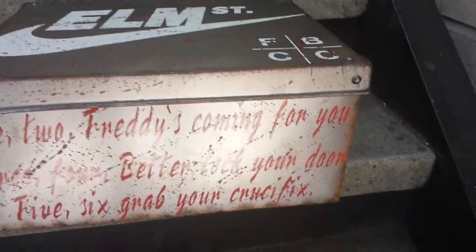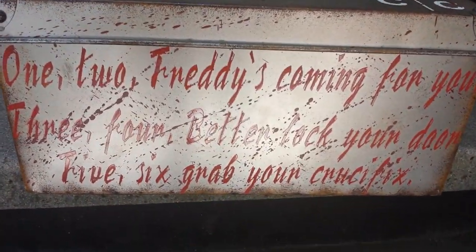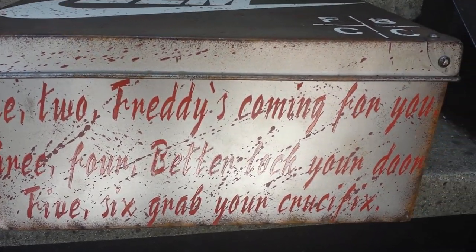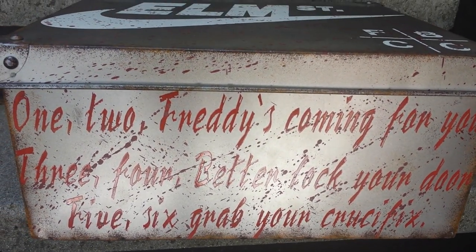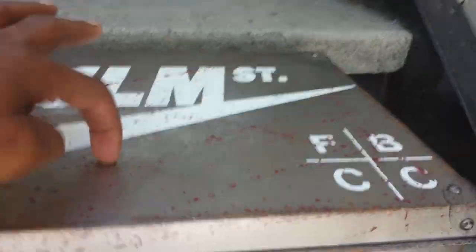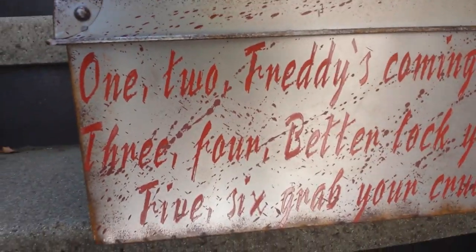So let's get into the box. Team FBCC member Johnny Blaze on Instagram, at JohnnyBlaze52, he made this box. He did an amazing job — he made it from scratch. The box is a 10. It's not a wood box, it's just straight-up a 10. And he wrote here — he painted it. This kid is really dope.